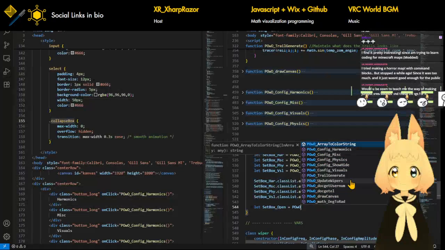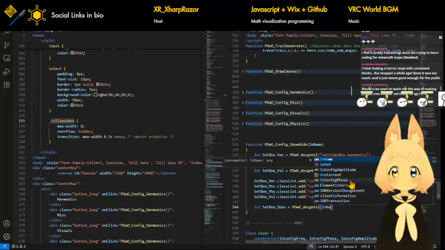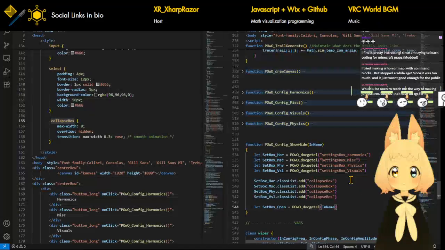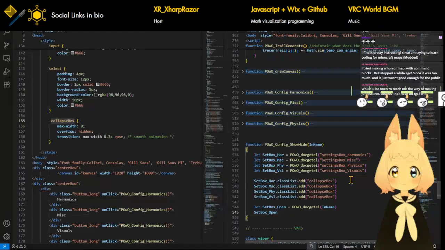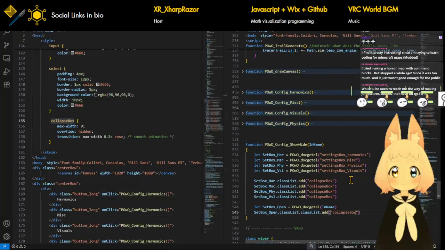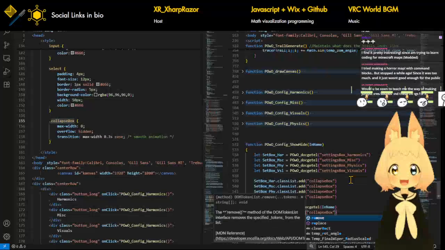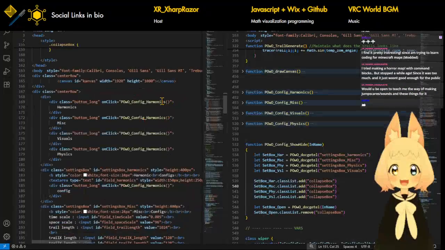Pull document get element down. Now in this case, this is where we get the name that we want to open. And now we can say set box open classList. Okay, instead of that, just remove that. Instead of add is remove. Alright, so now we hit save. So now we have that.